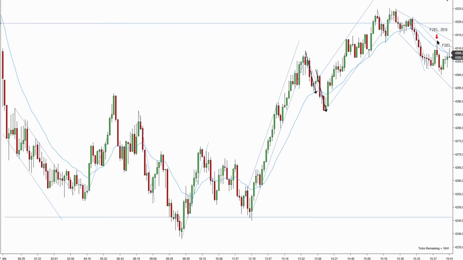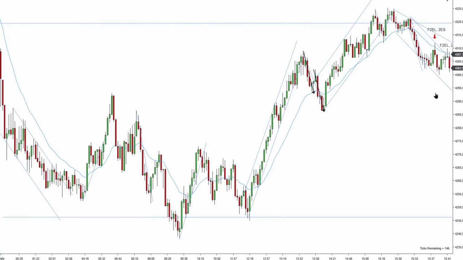You guys can see the same repeat pattern, two-legged pullback at the key entry point, and now you even have a trend line that is right now confirmed. First two swings right here, you notice how it fits off the bottom, and you can see that the EMA is holding price again. So this is a second entry short, high probability setup. Also, after a two-legged pullback, you can reset the count. So this is a first entry long failed and the second entry long failure. And this is a high probability setup.